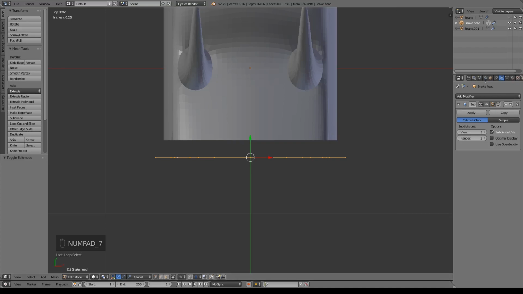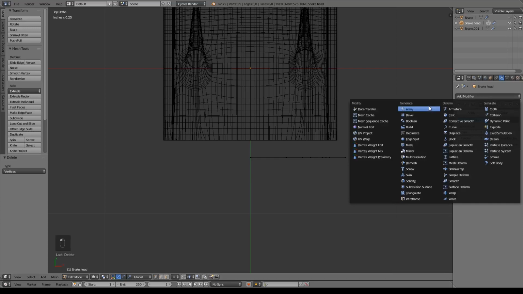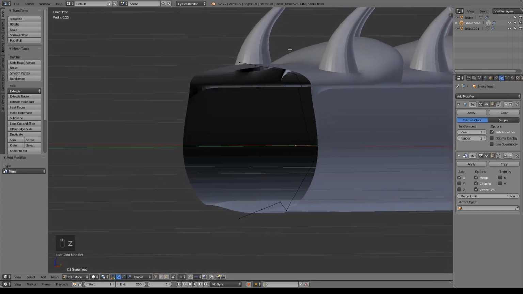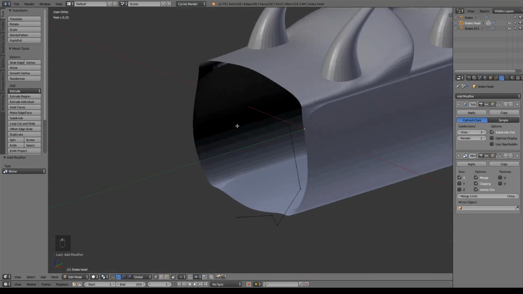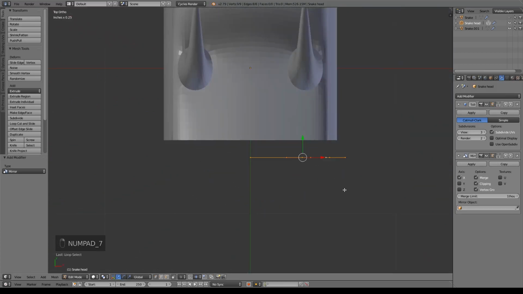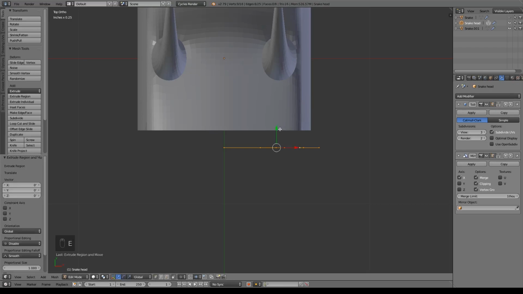But obviously, like I said, I want to do a mirror modifier, so we'll deselect everything, border select this half, do X, delete those vertices, add modifier, and we'll do mirror, and make sure clipping is applied as well. Now obviously you're not going to see anything because it's just a loop. So we'll grab our whole loop. I'm just going to go ahead and go into top view, hit E to extrude, and just hit escape.